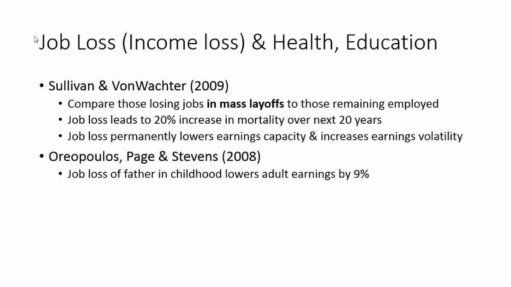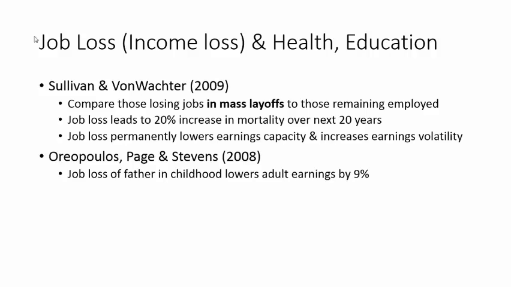One such study with dramatic results is by Sullivan and von Wachter, who look at a sample of individuals losing jobs during mass layoffs in the 1980s. They're able to compare these laid-off workers with those who remained employed at the same firms. Importantly, they present evidence that the choice of who to lay off was not based on individual traits, but rather on seniority and other predetermined characteristics, with large portions of each firm being laid off. These authors then followed these workers for up to 20 years and found an increase in mortality rates of up to 20% among the group that had been laid off. This suggests that the loss of income itself seems to have had very negative effects on health.